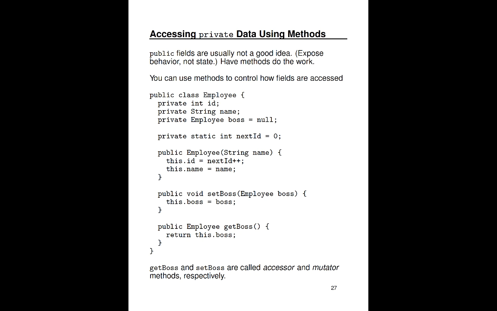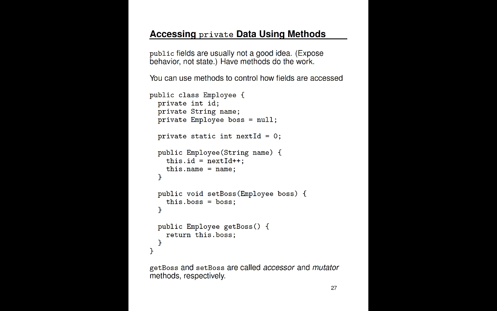Now, most well-behaved objects, if they have state which can be changed, so-called mutable state, want to protect access to that state, to make sure that the state is properly encapsulated so that if someone is going to change it, it's the object itself that ultimately determines how it should be changed and if the value that's changed to is valid. So a good rule of thumb is that you shouldn't have public fields in your classes. Instead, have methods that do the work of the class and then access the state to maintain whatever data is valuable.